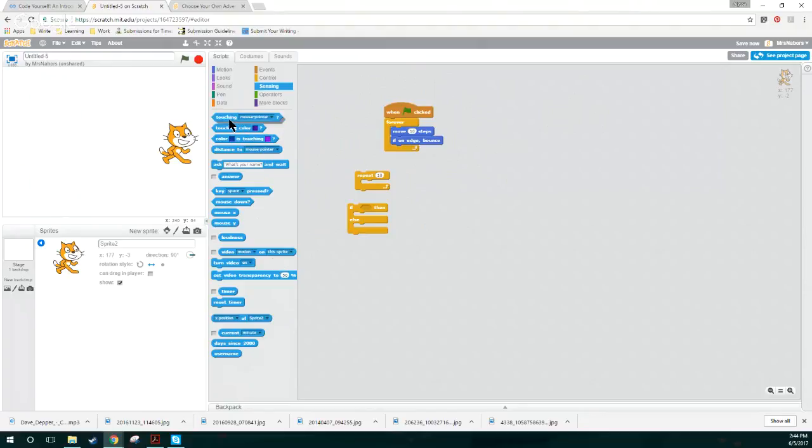You'll notice that anything that has pointy edges, that is going to be something that goes inside an if. Anything that's got round edges, that's going to be a variable. So the mouse X, the mouse Y are variables. The loudness, current value of the loudness is a variable. And anything that has more rectangular edges, that is a specific command by itself. And anything that's in a white box, you can get in there and change.